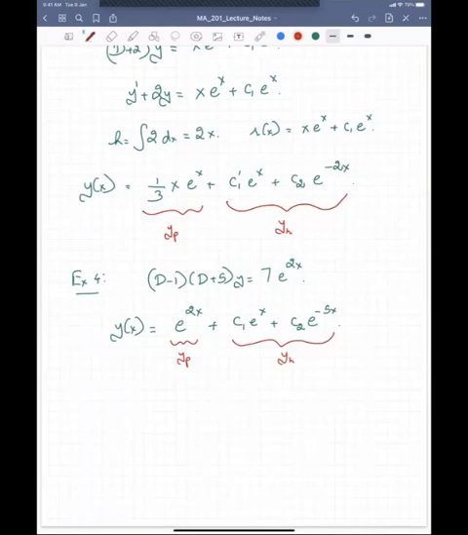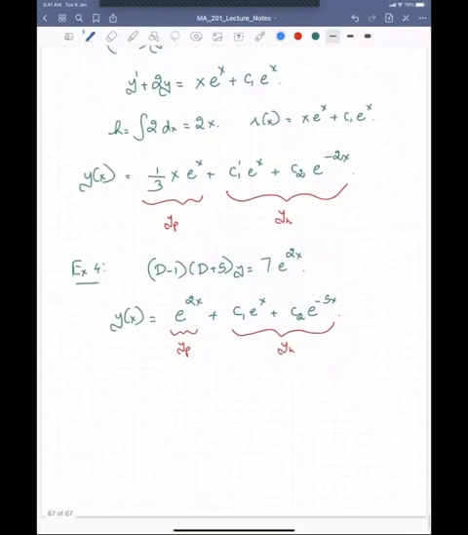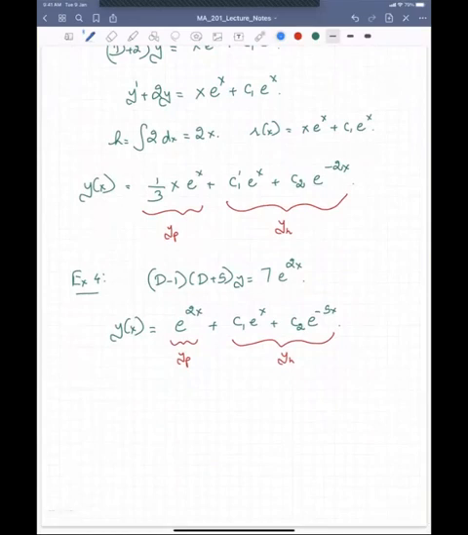And with these two examples, I hope to impress upon you that figuring out certain simple rules is often more useful than doing these laborious calculations every time. So notice that the equation that we were solving in the first case is y double prime plus y prime minus 2y equals e to the x. And the particular solution turns out to be x times e to the x. The second case, the particular solution is actually quite simple. Here, the roots of the characteristic equation are 1 and minus 5, and the exponent of e to the x is 2, right?